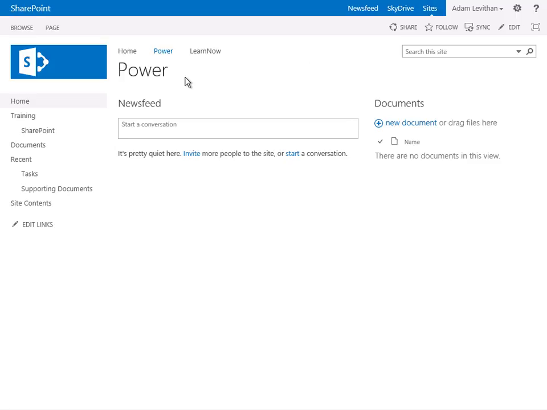Here we're going to take a look at how to build and create a subsite, specifically the new SharePoint 2013 project site template. You can create a site by going to the Site Contents, either within the drop-down under Settings or the Quick Launch where it says Site Contents.